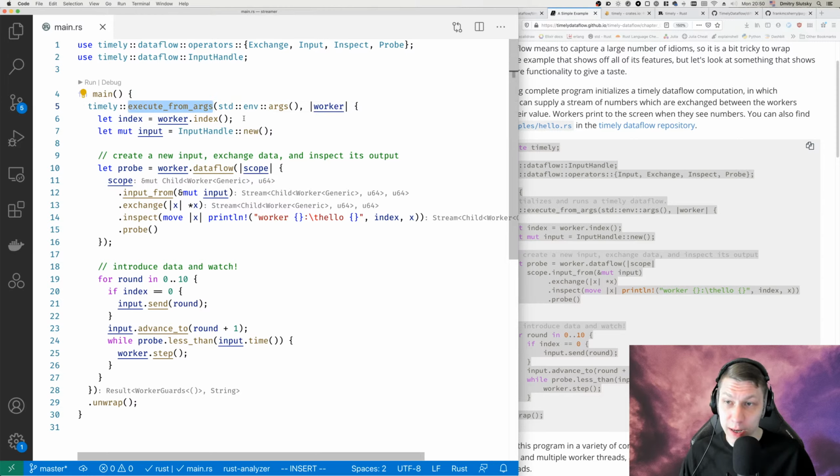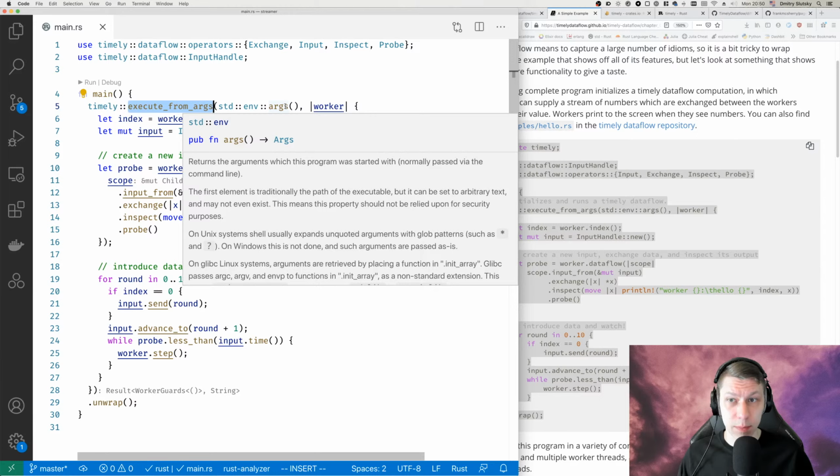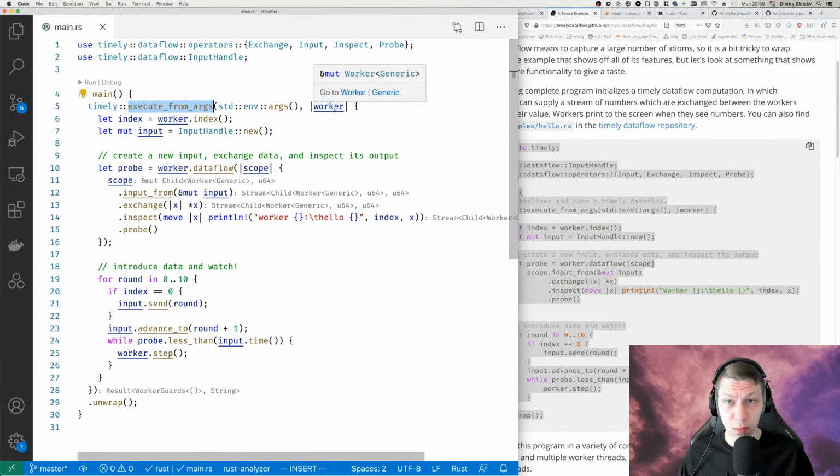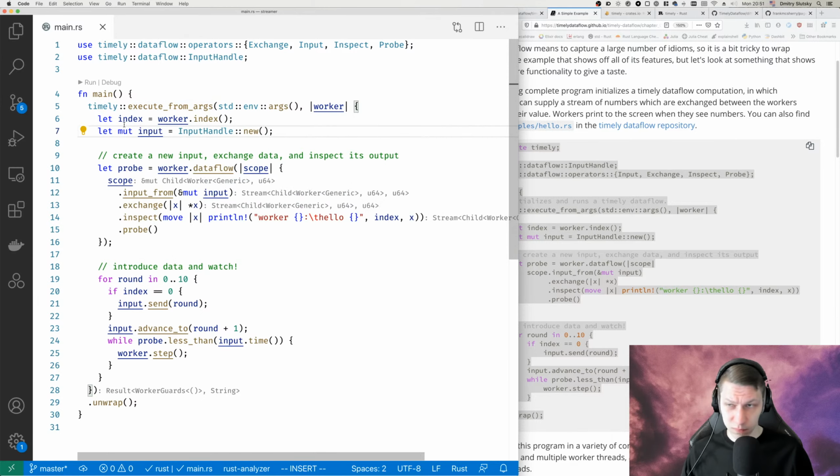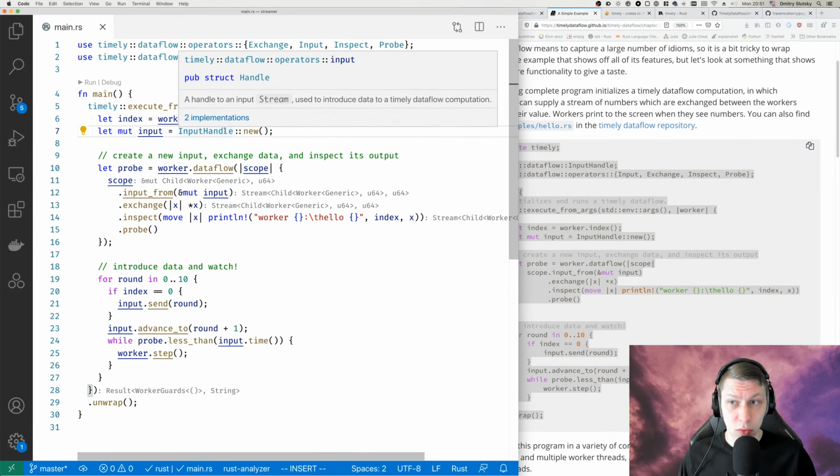Timely execute from args. Okay, it accepts some arguments and then it takes a worker. This type worker. Okay, it's a closure. Worker index. The index of the worker out of its peers. So I guess it's just like an ID, actually, not index. Weird. Let mut input handle new. I guess a handle to an input stream used to introduce data to a timely data flow computation.